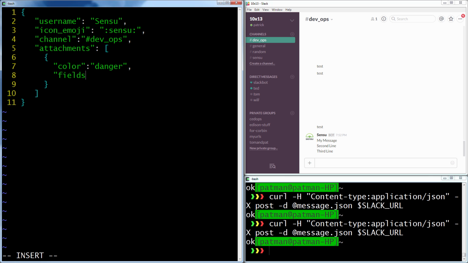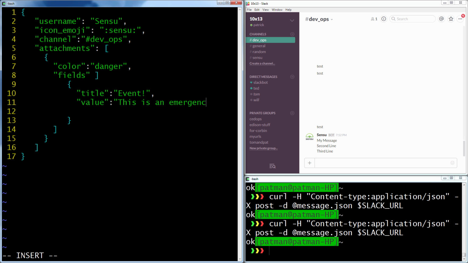And I'll say fields. Then in fields, I can say title, event, value. This is the text that's going to show up. This is an emergency. Second line. Just showing you can do that.